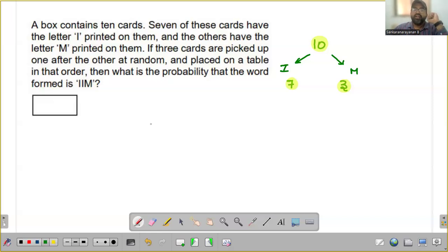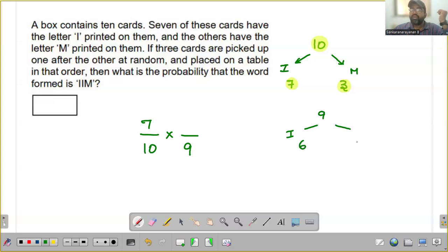Okay, so for that, the first selected card should contain the letter I. So we can see here the probability that the first one is going to be I is 7 upon 10. One card is selected, it becomes I, the probability is 7 out of 10, and you have placed that card. Now, when you go for the second draw, you can see that there are only 9 cards available because one card is already gone. So from that 9, you have to pick up again the letter I. You can see that one card on which I is written, you have already taken. So after the first draw is over, the situation will be 9 cards available, letter I, 6.